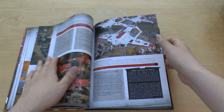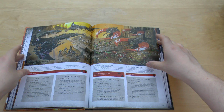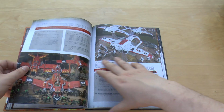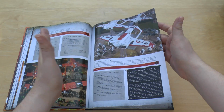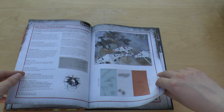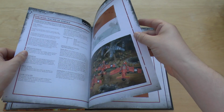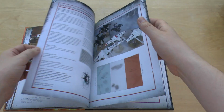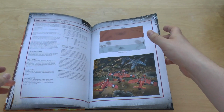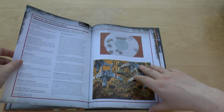Air War missions. It's a bit odd the way it's laid out. You've got 2 pages with one big set piece, but then you've got Eldar wing leaders and then Heldrake, which Heldrake aren't even on there, and then you've got Necron. It's quite fragmented, disjointed. But you've got your Orcs and your Tau, that's fine. You've even got specific missions, so if you want you can just have an alright Air War, which is cool, I suppose. I mean, you could put that in a narrative campaign, and that may affect the amount of forces on the ground, or it might affect reserve roles. It'd be cool if it said something like that in here, but if you just want to do air warfare, then you've got the option.